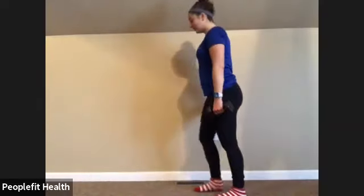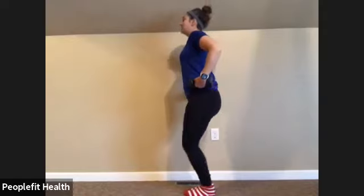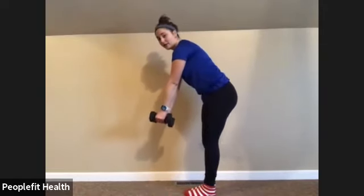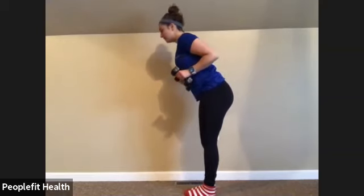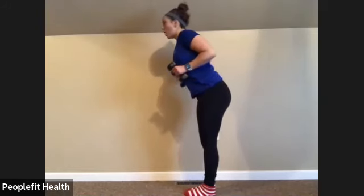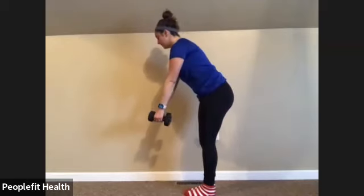All right, so this time, same position as the tricep, feet together. Slight bend in the knee, hinging forward, but this time our weights are straight out in front of us, back flat. We're gonna row up, keeping those elbows close to your body at the top, pretending like you're holding something between your shoulder blades, and slowly release forward.